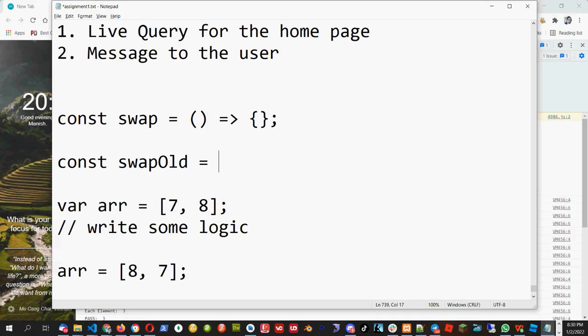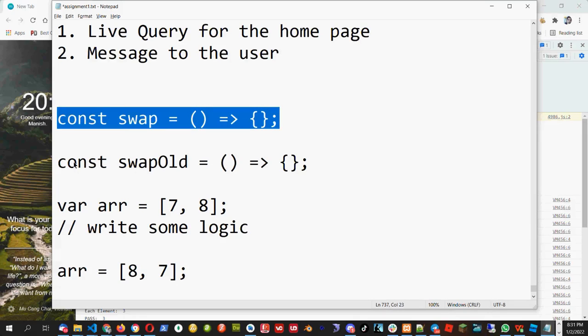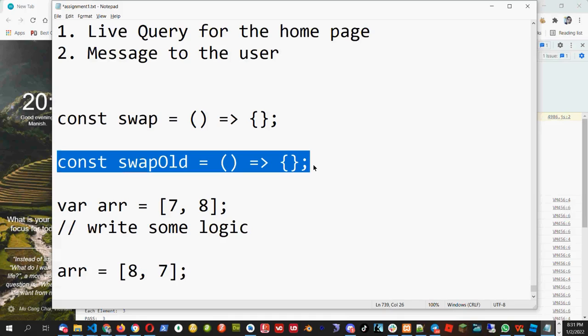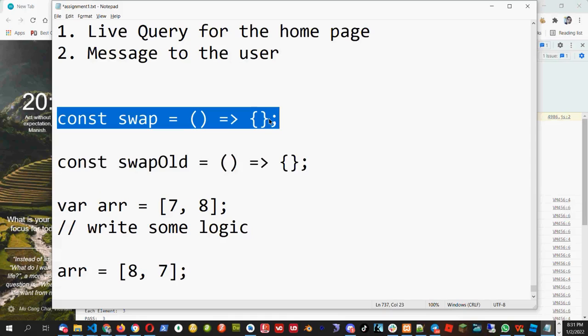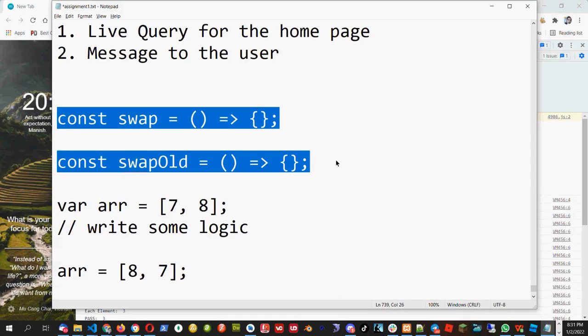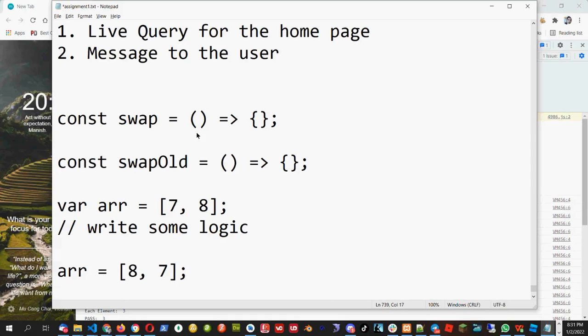I will name it old because I will show you two ways to do the swapping, and I want you to remember both the ways. Tomorrow I will ask you, and everyone has to write down both the solutions, both these functions, without looking at the function in your computer. So you have to remember both the solutions.